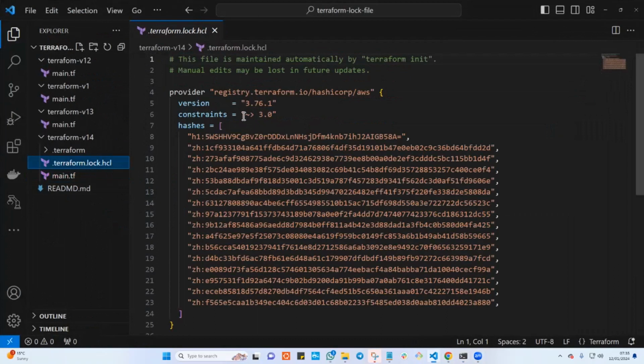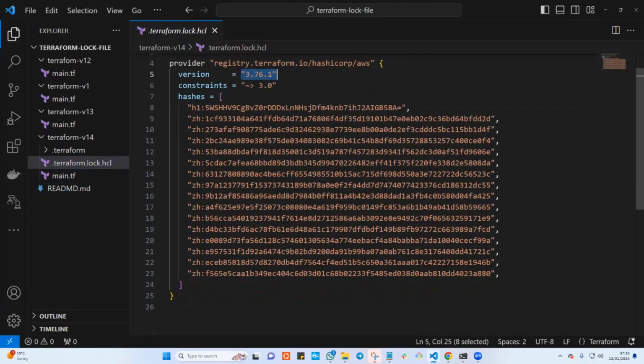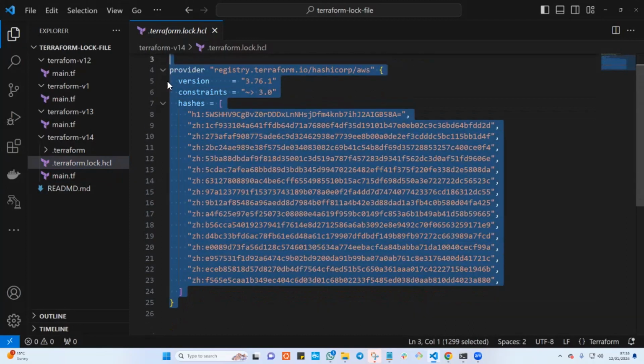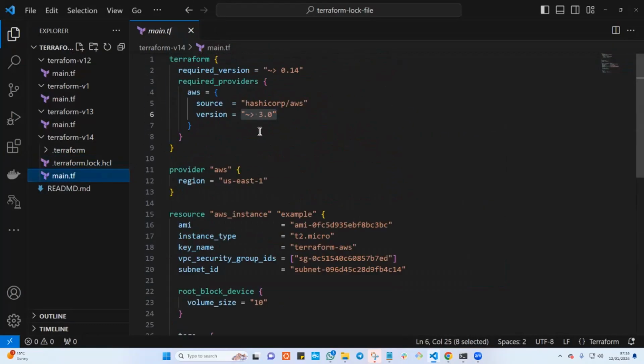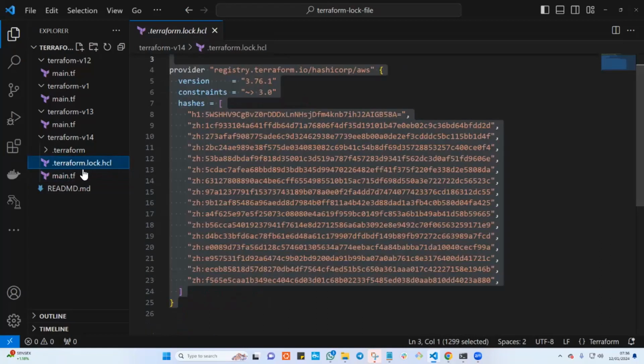As you guys can see here, it says, okay, download anything in between 3 here. And if you don't know how this symbol basically works, we also have a video that talks about this thoroughly. Here, basically, this is the version that it downloaded. And as you guys can see here, it basically locked this provider, which means if tomorrow somebody goes in here and tries to change this and put something else, let's say I am trying to put maybe something else, that I want this to be 4 or I want this to be 2, it is not going to work because this provider version was already locked in here.